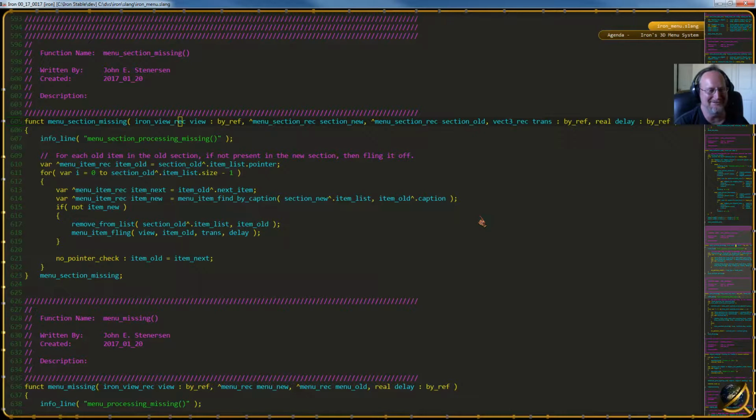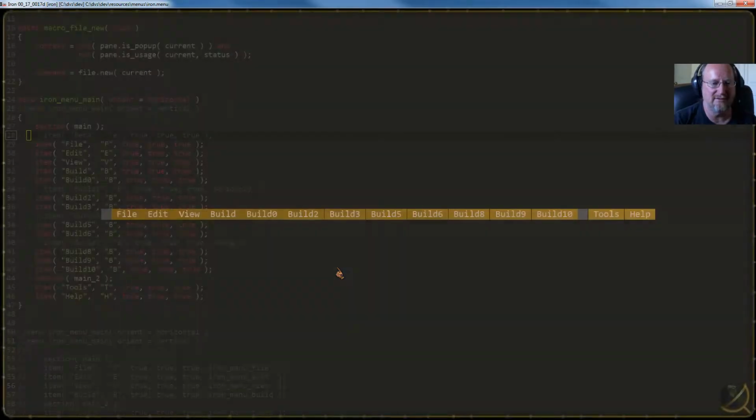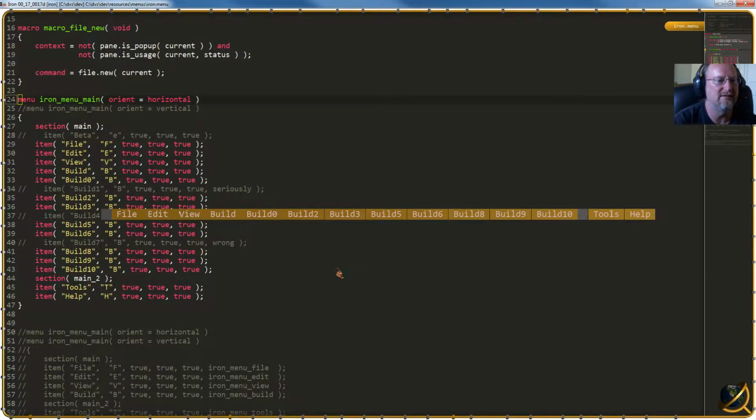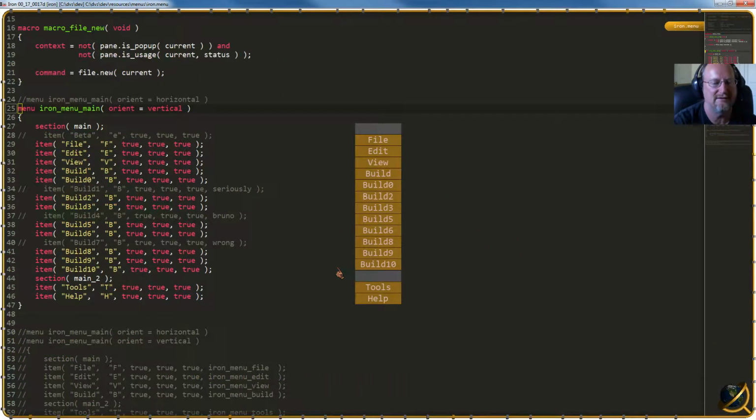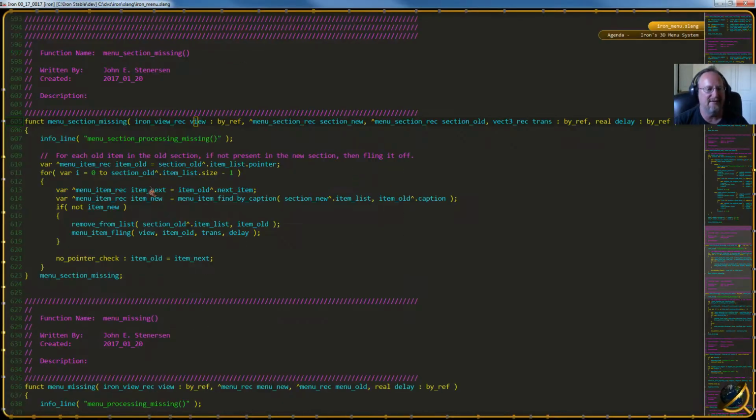No, it's not just in this little piece of code. So this is where it's going through, and you can see I'm providing a section. It's better to see this in a vertical format. That's interesting, it doesn't resize. So a section is, like in a drop down menu, you've got a little separator. So this is one section and this is a second section. And this piece of code here has the new section and its corresponding old section.